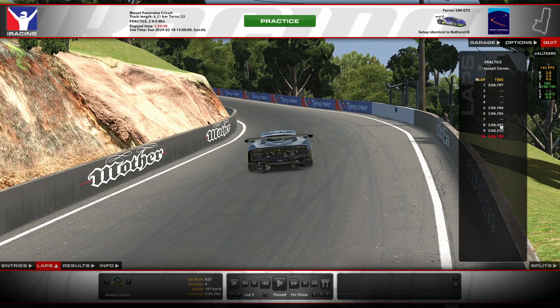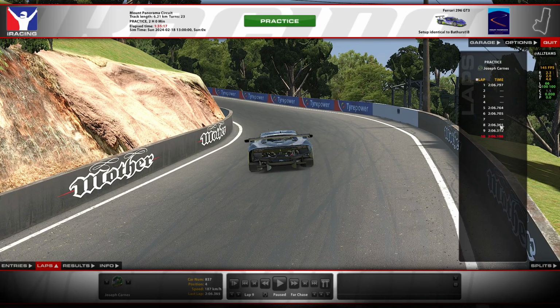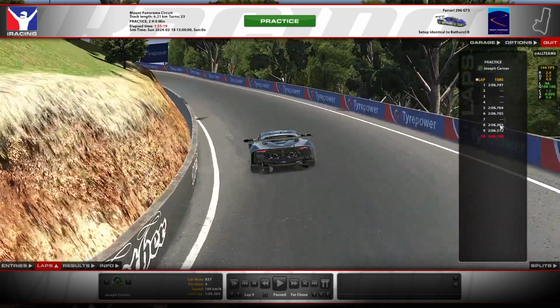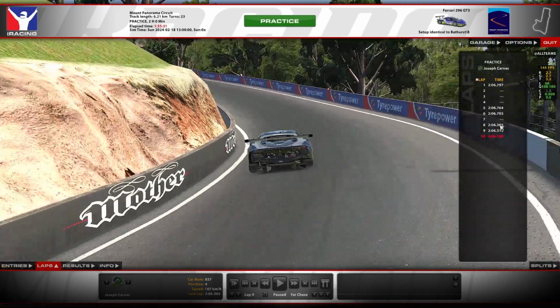So the learning lesson here is that if you want to work on setup, and not just setup, if you want to work on driving technique, the first thing you have to do is make sure you get a consistent entry. And to get a consistent entry, you have to be conservative on entry. Conservative on entry, maximize exit. So you have to get out of the habit of pushing, and I saw it quite a bit from everybody.